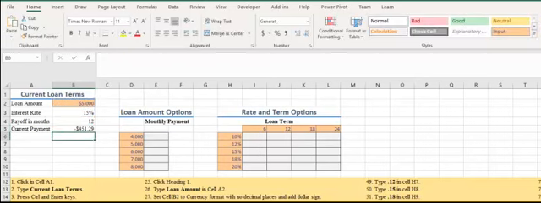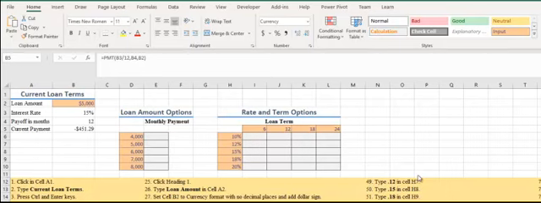And press enter. So here we have in B5, we want to know what our monthly payment is for 15% divided by 12 to give us our monthly rate for 12 months at a loan value of 5,000.